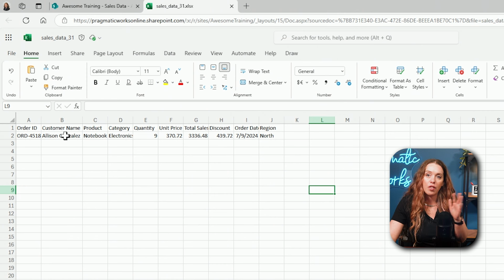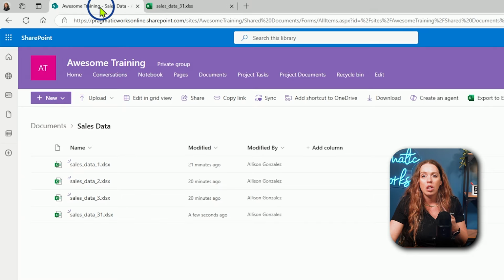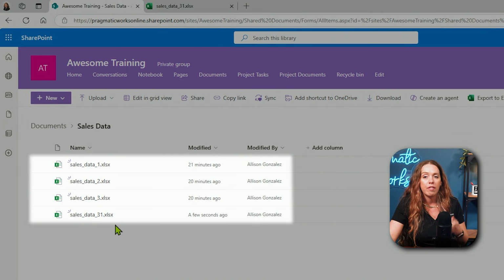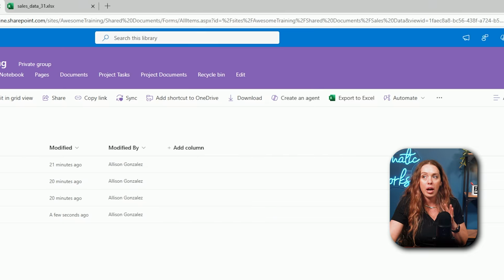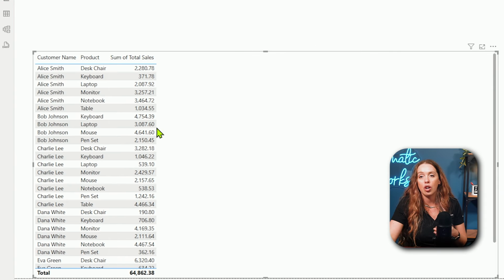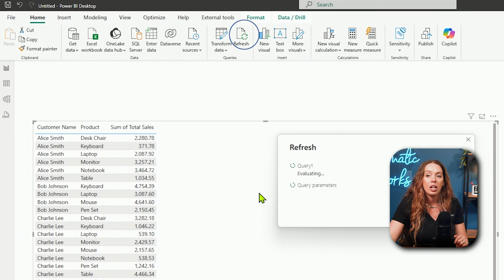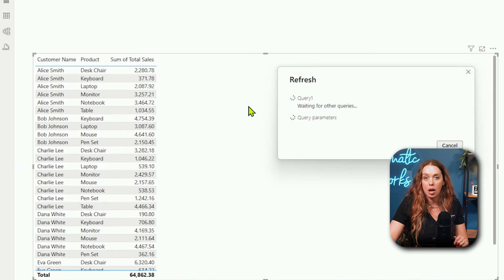That's just gonna be the verification I need to make sure that as long as I see my name in the data, I know my refresh is going out, getting all the data from SharePoint, any updates in my files, and bringing it back. So we now have 4 files in our folder, but in Power BI, I currently only have 3 of those files. So this is where, if you publish out to the Power BI service and set up your auto refreshes, it would go on that routine schedule back to SharePoint, get any data, and bring it back on the schedule of your choosing. You can of course always hit the refresh button here in the Power BI desktop anytime you want to see updated data.